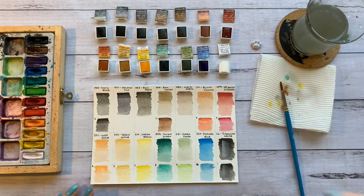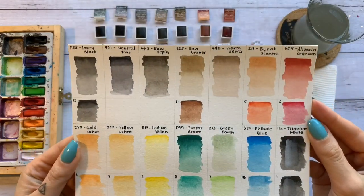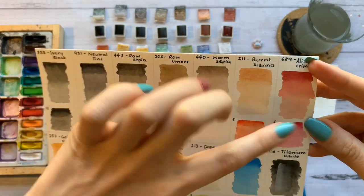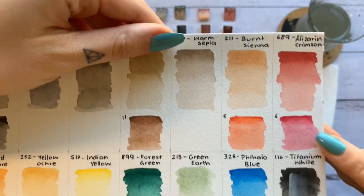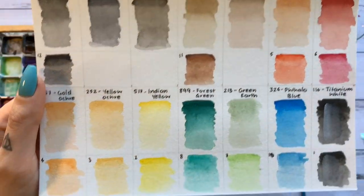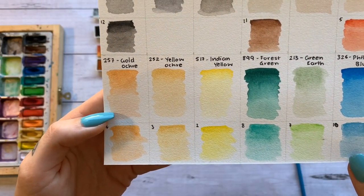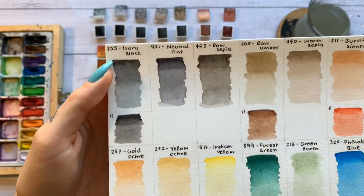So now that they're dry is when you can really see that difference. So the cheap ones are so much more grainy. Like, look at the difference between these reds here. It is so much more grainy than that one. Same with the blue. So they go down okay, these cheap ones, but it's when they're dry that it really shows the difference.